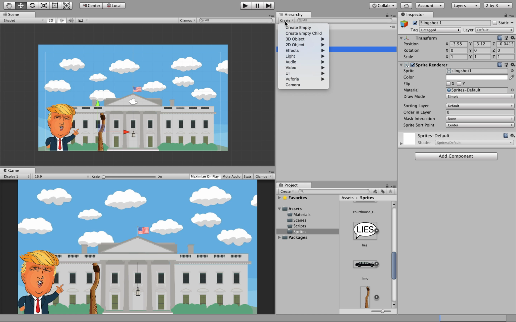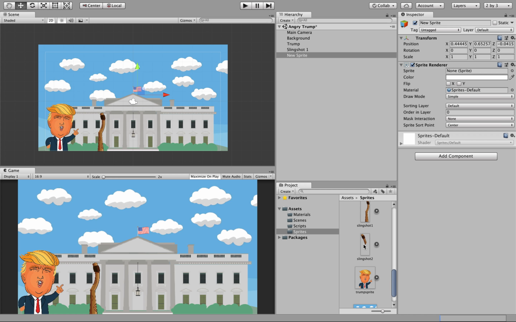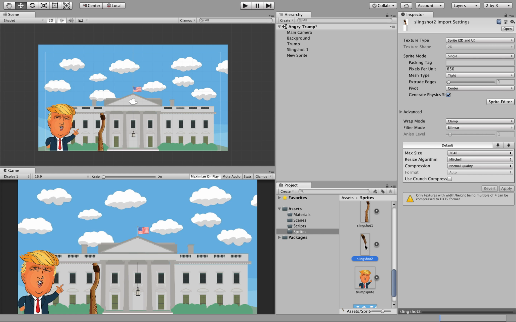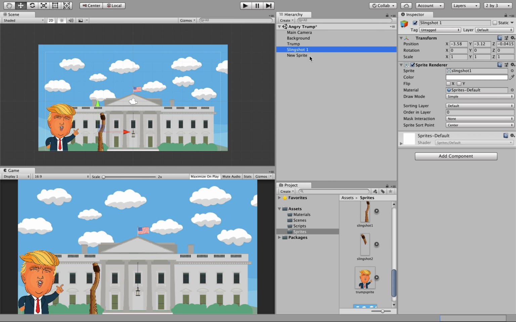What happened? Oh, slingshot 1, sorry. So new sprite. This is going to be called slingshot 2. And just use slingshot 2. There we go. And if yours ended up huge, it's because you didn't change its pixels per unit to 650.